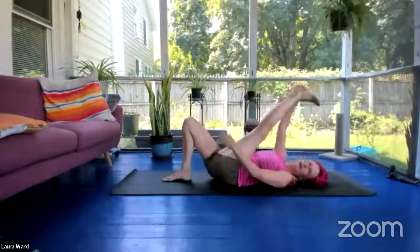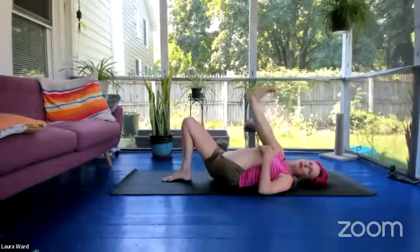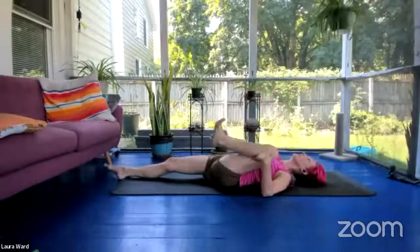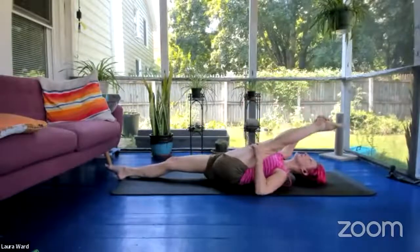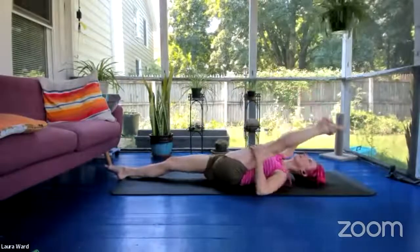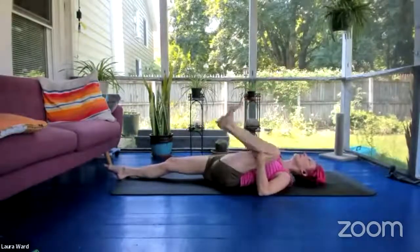All right, second leg. This bottom knee is either bent or straight. Flex it in, extend and point. Inhale, exhale, use your breath. Inhale, exhale. Tell yourself, I'm opening up. I'm letting go.